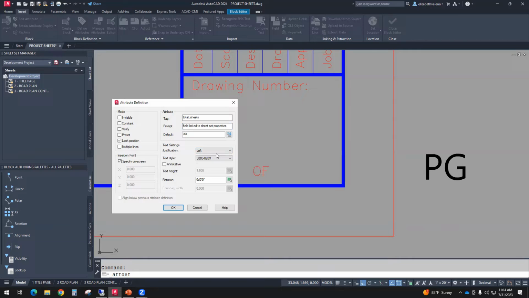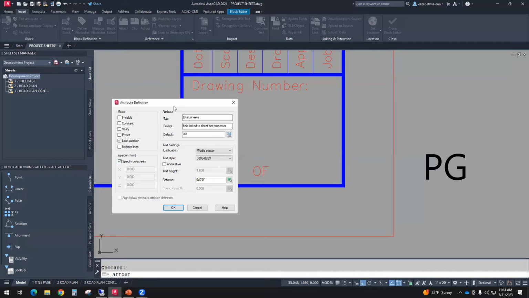I want that text to be centered. And I'll use this text style for now because eventually I'm just going to be matching this text style, so I'm not going to worry too much what it looks like right now. Not annotative, not rotated. I will lock the position so it will always stay in this spot. And I will need to specify my insertion point.